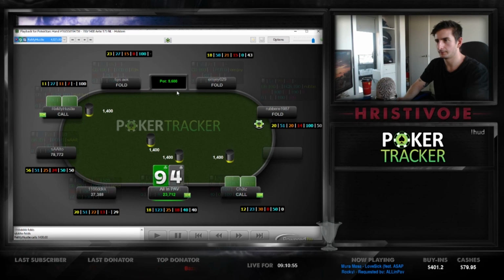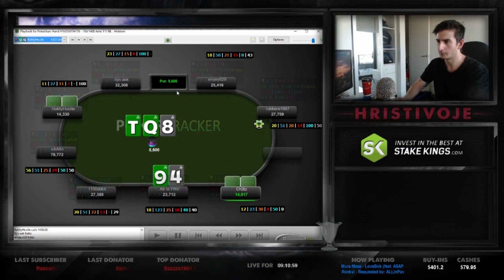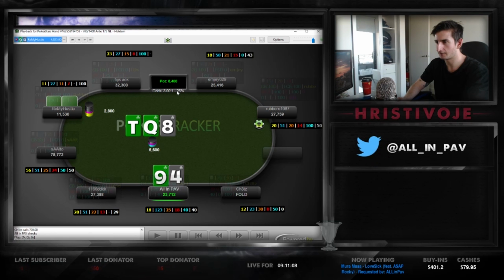9-4 off, we see a limp. If this is on the bubble, I'm just shoving here, hands down. Okay, we must be in the money now, because I'm always shoving in that spot versus a limp. And yeah, we're just going to fold here. All we have is a gutshot, backdoor clubs. This is not strong enough here to call half pot.